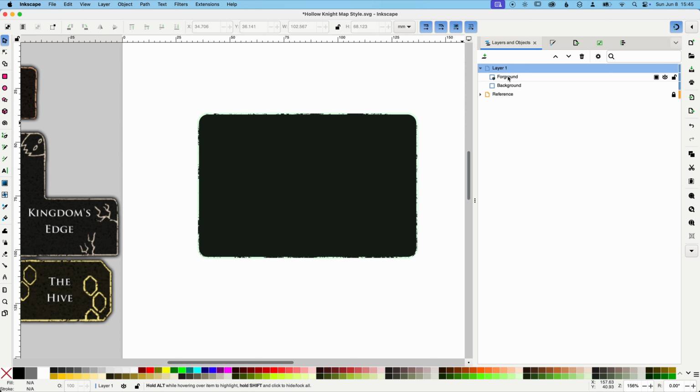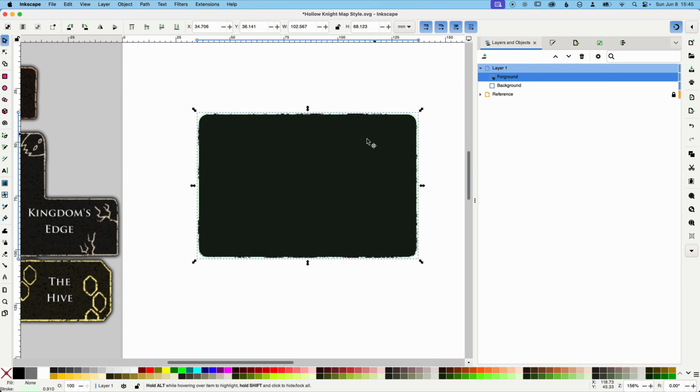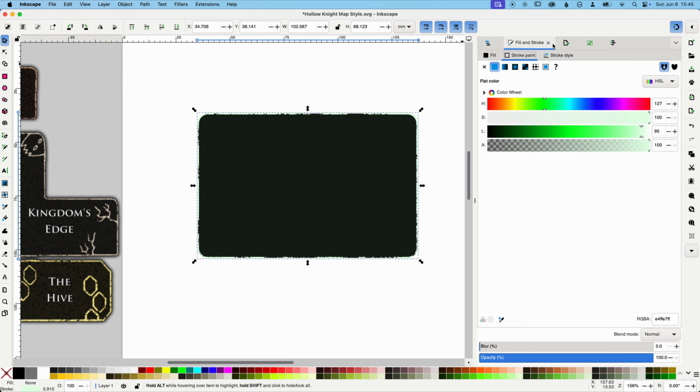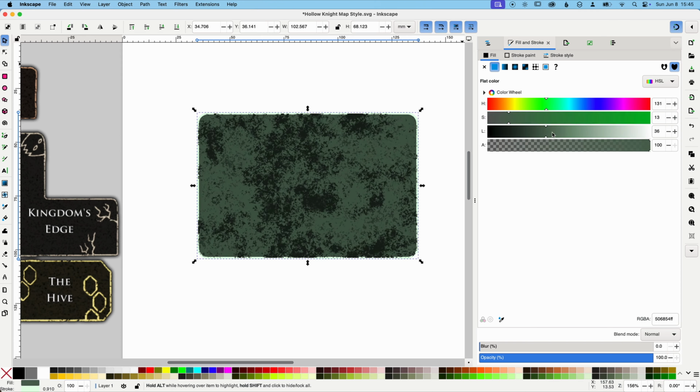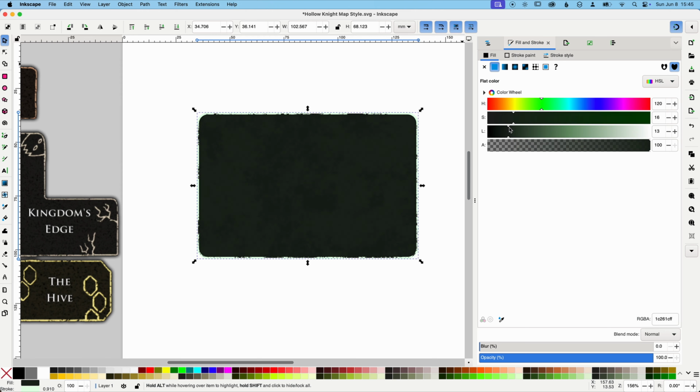So I'm going to select my foreground object again, and now that it's got a mask, I can still play with the stroke and fill. So I'm going to go back into my fill and stroke. I'm going to go to fill, I'm going to turn that on. I'm going to start making that a bit brighter. I can make it all the way bright, but I don't want it to be too bright. I just want it to be a nice little hint of texture. So I'm going to just turn it down. So it's just got a little bit of texture going on in there, and that might even be a bit too much. I want it to be barely noticeable.